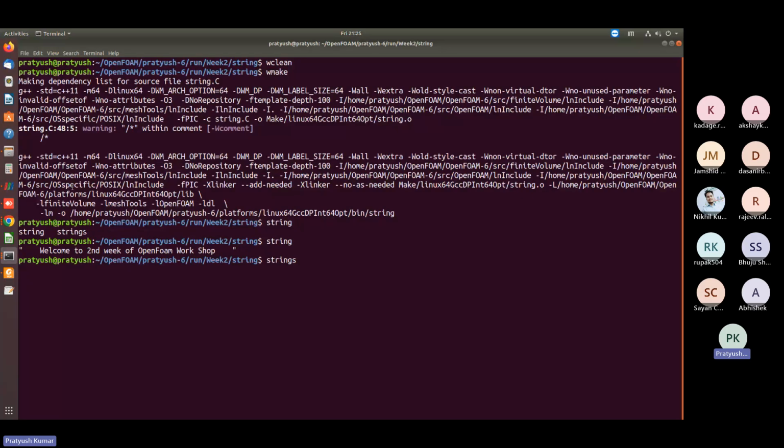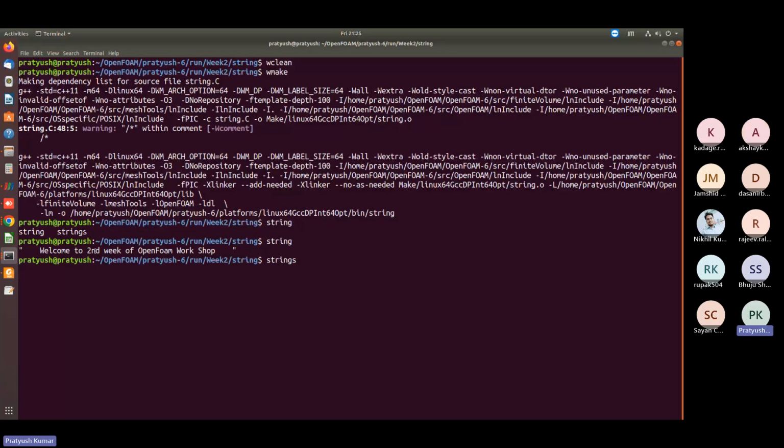It is showing us welcome to the second week of OpenFOAM workshop. As you can see, these spaces and these spaces are already there in this part of the information.